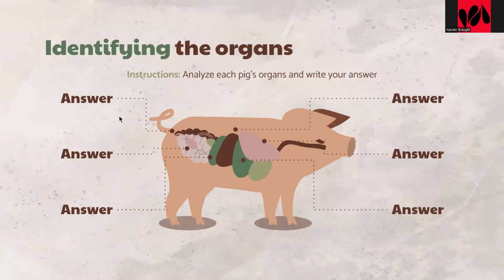Just a little pre-test, I guess. If you want to pause the video here and try to guess what each of these organs are that these lines are drawing to. This dot right here is supposed to be this brown organ. It's just that it's the same color, so it's not specifically on it. Okay, if you want to pause right here.